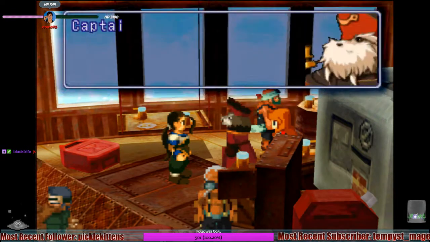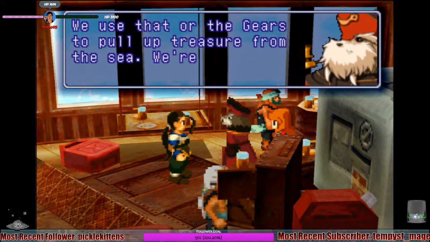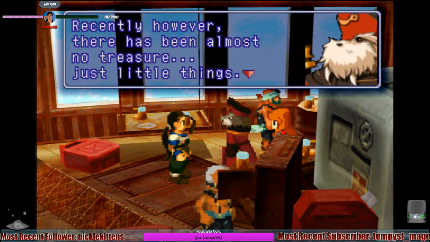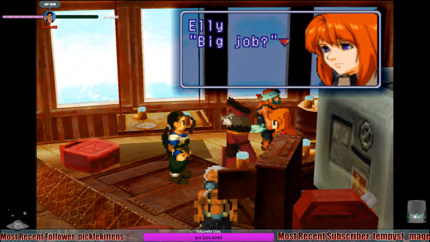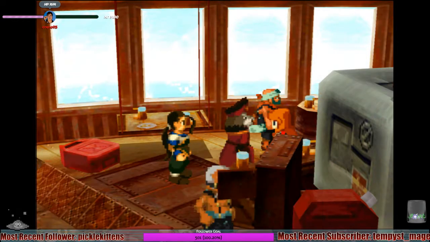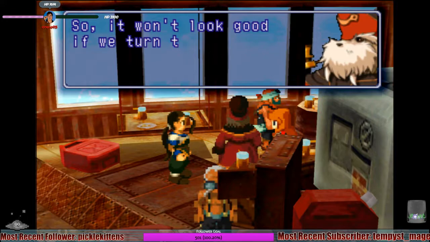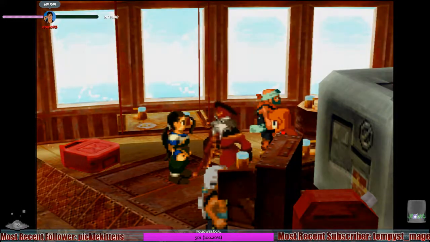Are you always wandering the seas like this? Well, normally. There's the crane that fished you out. We use that or the gears to pull up treasure from the sea. We're salvagers. Recently, however, there's been almost no treasure. Just little things. Since we've started the big job, well, that's all we've had. Big job? Oh, that's a job for the Ethos. The Ethos is planning a really big salvage next. I don't know the details, but looks like we'll be searching for some buried treasure. Why is the Ethos involved? Who knows? But we're dependent on the Ethos to buy our stuff. So it won't look good if we turn the job down. Well, dinner's finally ready. Let's eat.